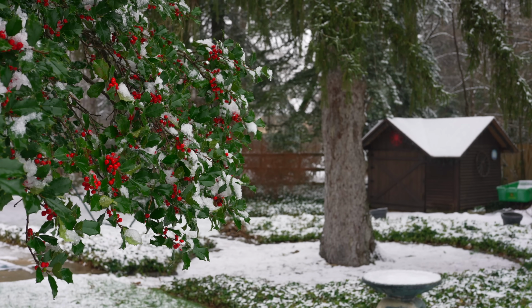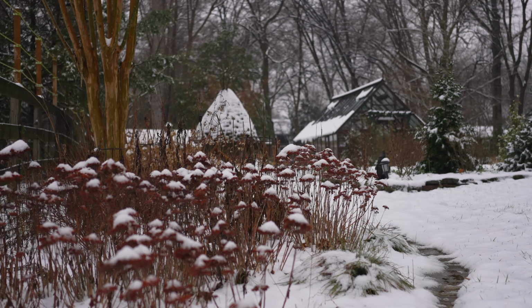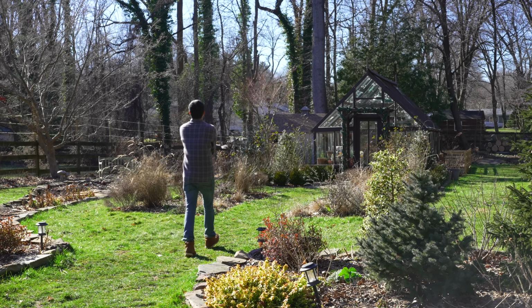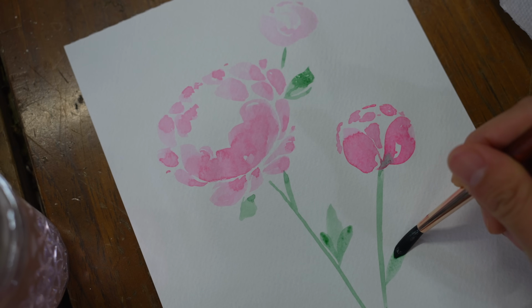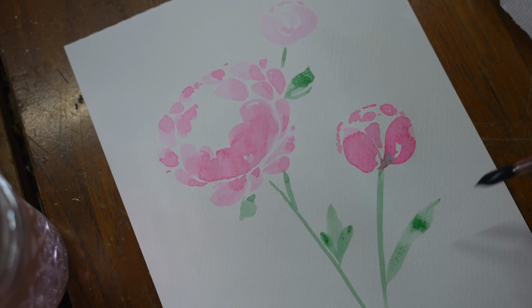Last but not least, what I think you can do in February is to enjoy the season, enjoy winter, enjoy the little flowers that are hidden in your garden, enjoy the foliage of the evergreen, the branches, enjoy the sunlight when it shines, enjoy the snow when it falls. I also think it's important that we allow ourselves to slow down, to get bored, to take a little break.